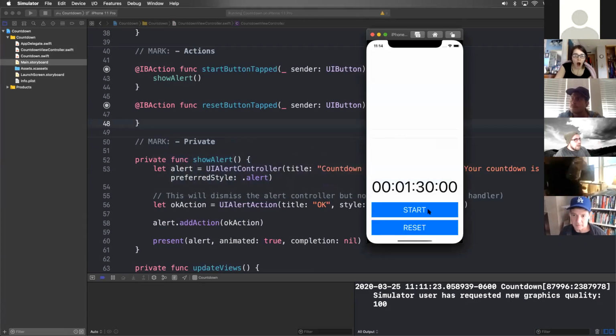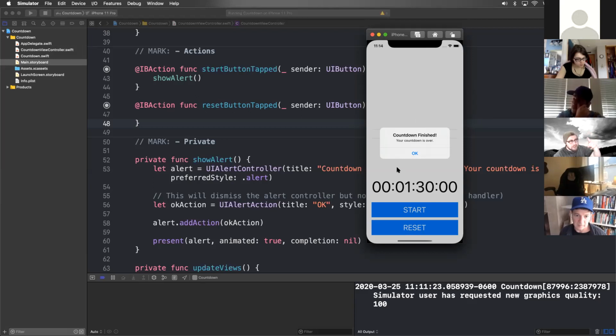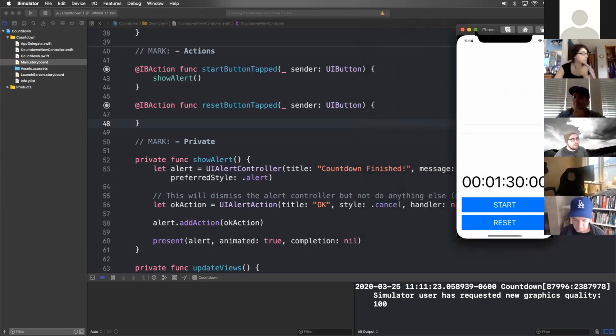Real quick, as an aside, you can add basically as many actions as you want. I've only really seen this in one app, but in theory, if you were to add 20 actions here and it was literally more actions than could fit on the screen, it would automatically let you scroll through them. It would add this scrolling functionality for free. So in theory, there's no limit to the amount of actions you can have.